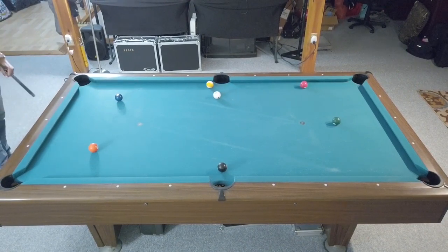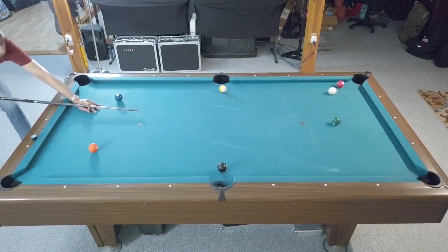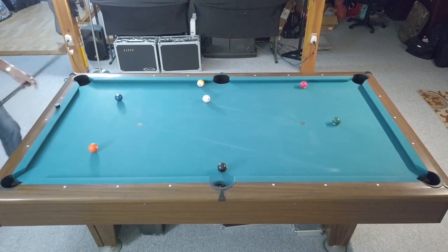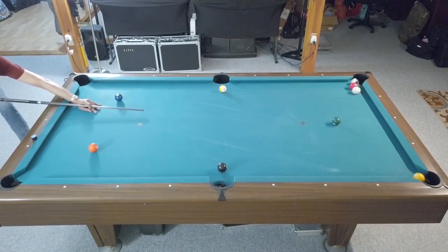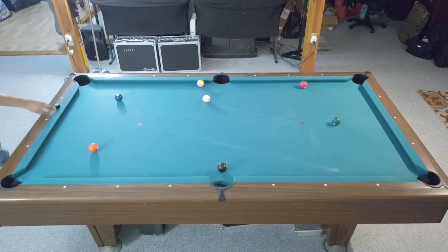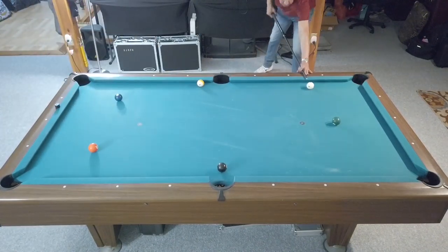So even though we have easier shots on the table, we play this 1-ball because the tangent line heads right over to that cluster that we need to break up. The moral of the story is, as I've said in so many 8-ball videos, find your problem shots, fix them early, and then you can run the rest of the rack.